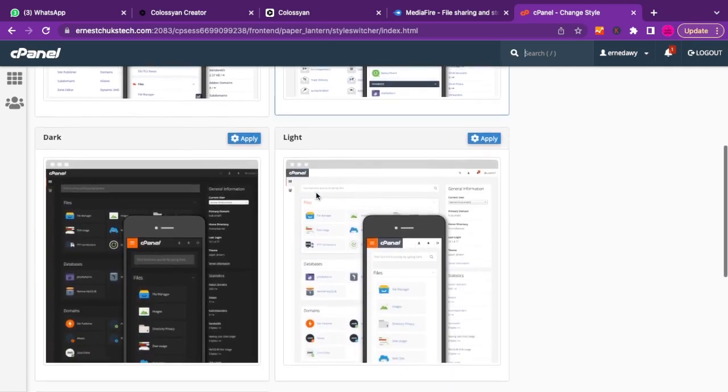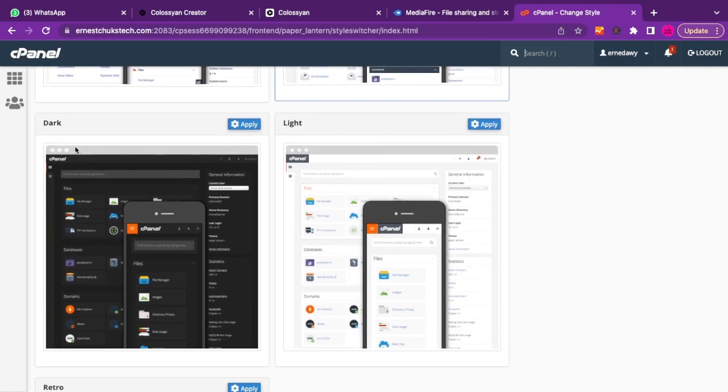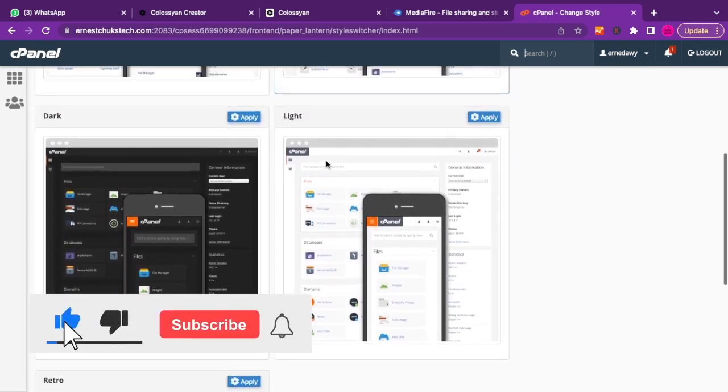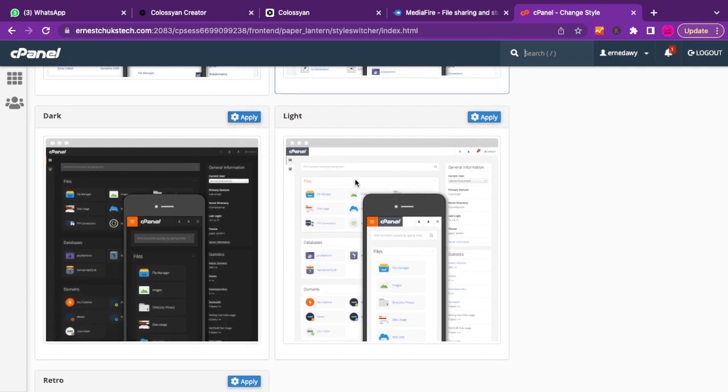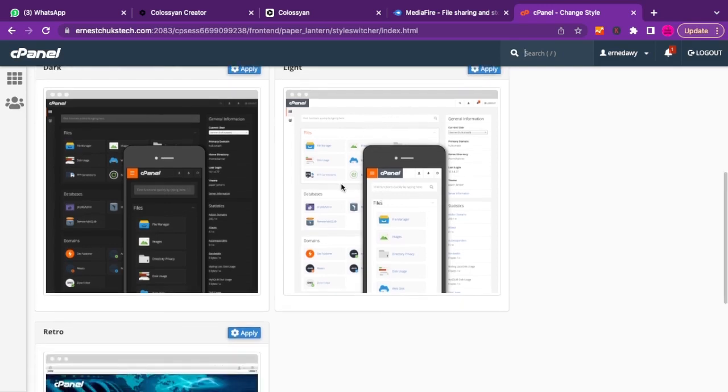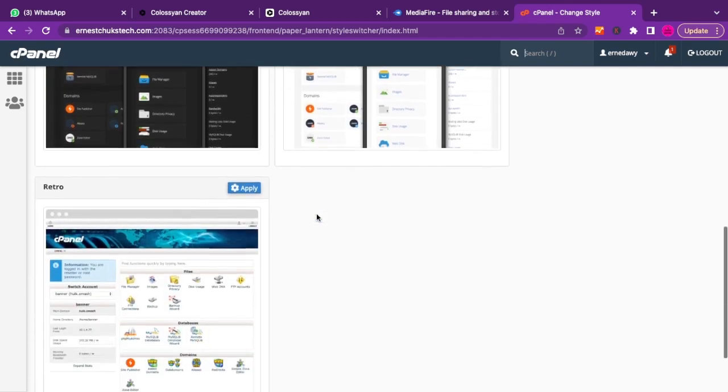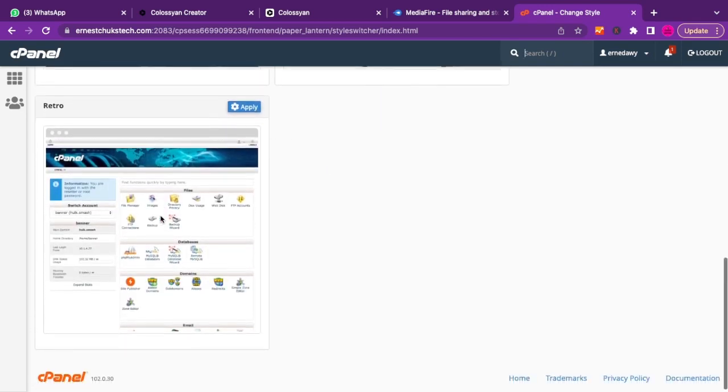If you scroll down a bit, you can choose from dark to light. If you need your cPanel to be a dark theme, you can just apply this and then it will be applied. But for now, I'm using the light. I think I like the light a lot more than the dark. You can also see this retro theme right here.